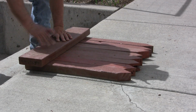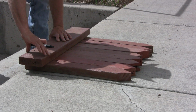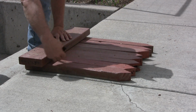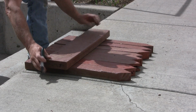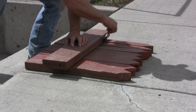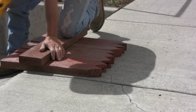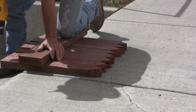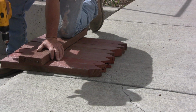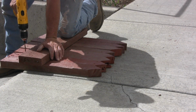Next, I'm going to use a scrap piece here just to measure for a pattern, just to get the distance so I can pre-drill some holes so it's easier to screw this into the frame. Now I'm just going to drill 3 16-inch holes in each board, just as a pilot.